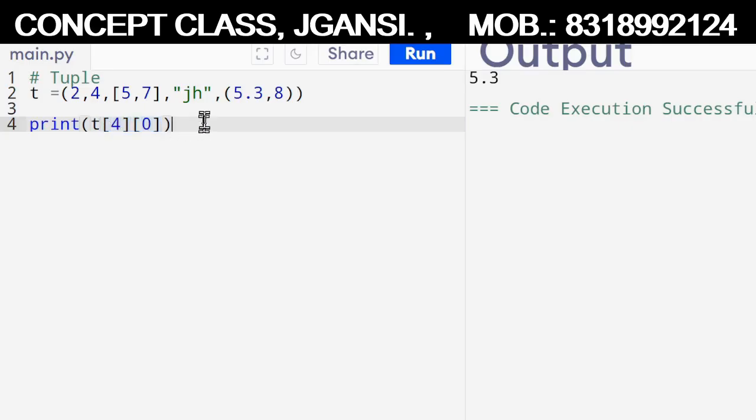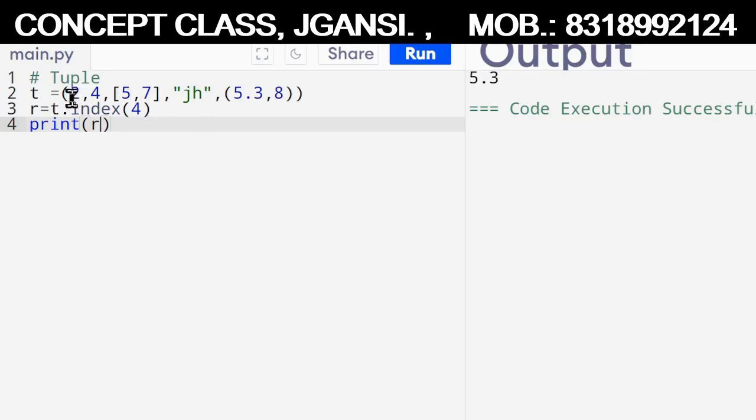Now the tuple has a function, index of, similar to the list that we have used. So let r is equal to t dot index. If we give 4, then it returns r.